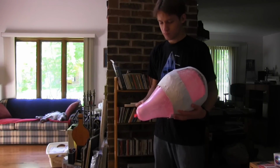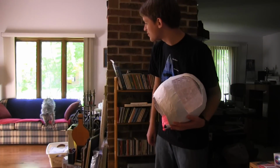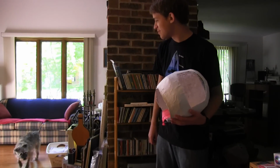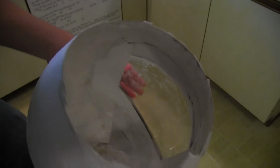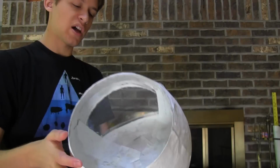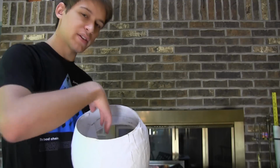When it's dry, pop the balloon. Now this opening is just a little bit too small for me, so I'm gonna have to trim it a bit. It's still a little damp on the inside, but when it dries completely, you want to glue black fabric all around the inside of here.